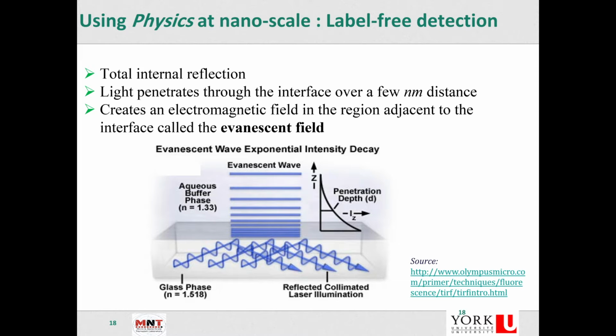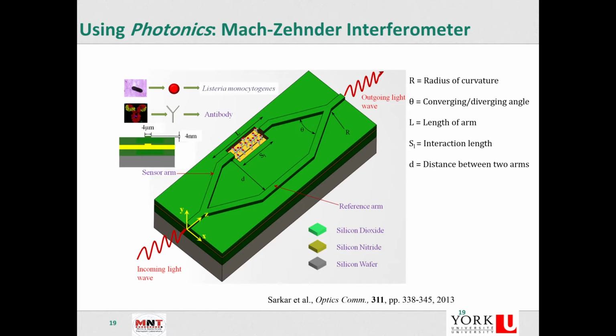When such internal reflection happens, there is an evanescent wave field which extends close to 100 nanometers, very close to the surface at the interface, where the strength of that field decays exponentially. It is highest at the surface, and within 100 nanometers it decays, so it is very sensitive. That is an evanescent field. If I have a mechanism to distort that evanescent field, then it becomes a very sensitive biosensor. So that's what we did. We were able to make something which can distort this evanescent field. How we have done this is as follows.